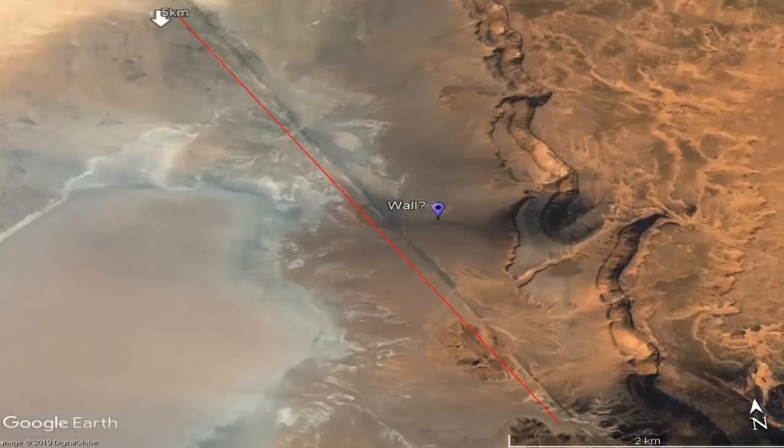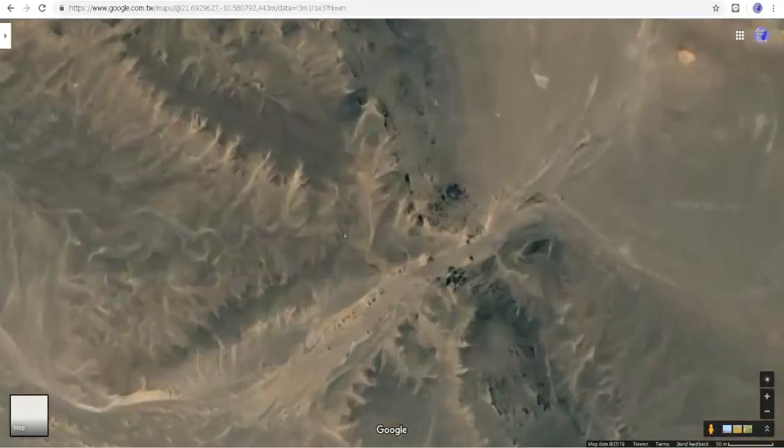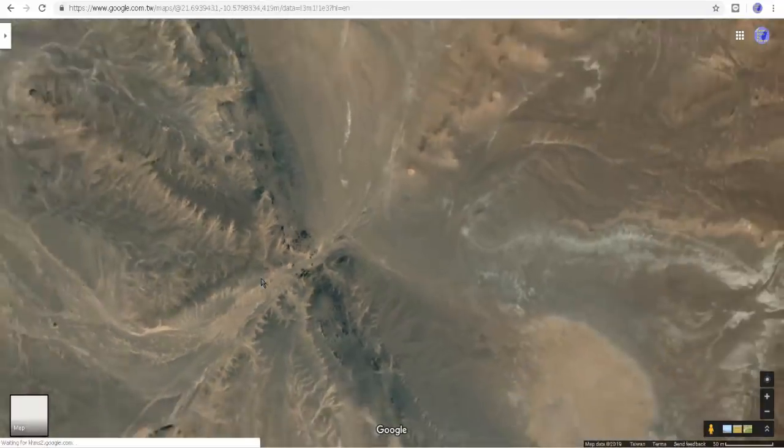Okay, so I'm scrolling down, and she's got another 5 kilometers. It's 5 kilometers long, and it's a straight line. I mean, it does have a breach of dirt going over it, but what I'm seeing is over the years, rain has pushed dirt up against this, what looks like a man-made ridge. If there weren't so many in the area, look at that one.